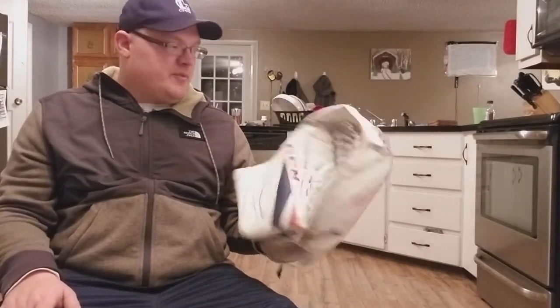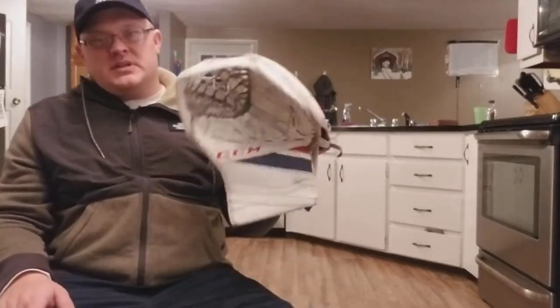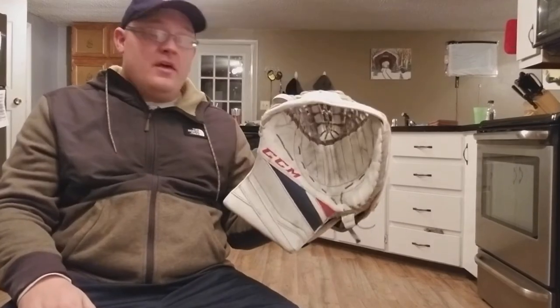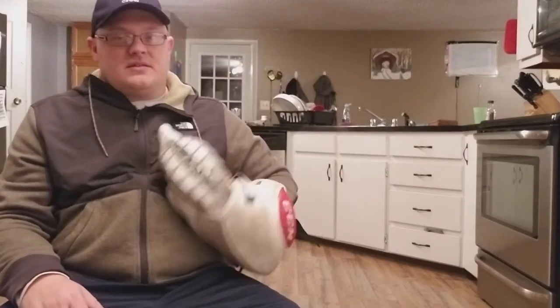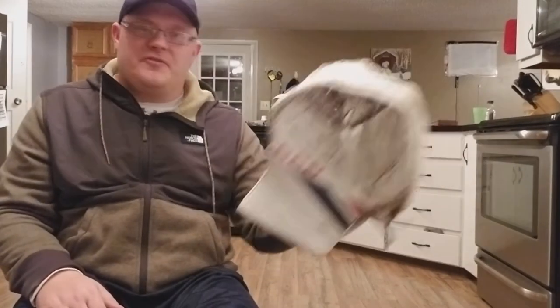Holding it isn't as comfortable for me, but I don't want to speak too badly about this glove because I haven't spent a lot of time in it. The reason I wanted to get one is so many people are switching to the 600. I had used an e-flex one before — I think I only used it at two practices and just hated it — so I wanted to give it another go. The one time I really used it, it felt very comfortable and very easy to catch pucks. There was a guy taking slap shots at me from maybe five or ten feet and it felt like I'd used this glove my entire life, just catching them cleanly in the pocket.